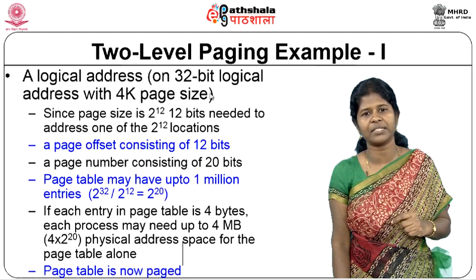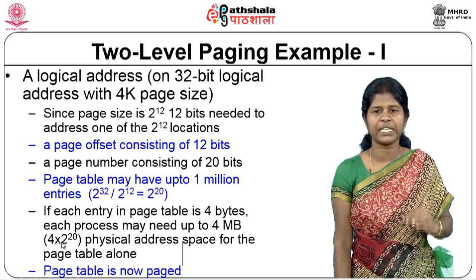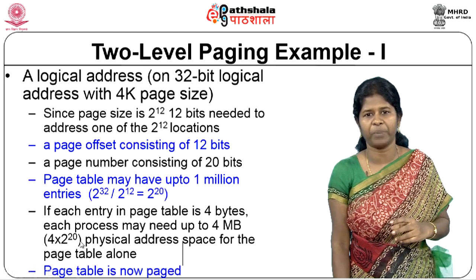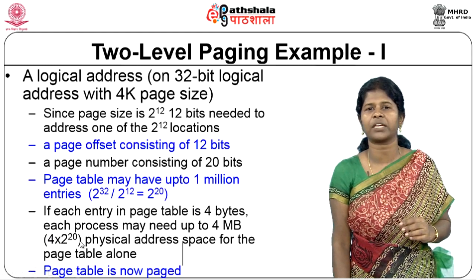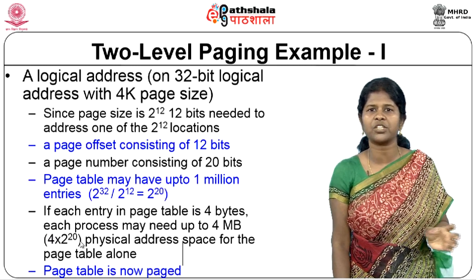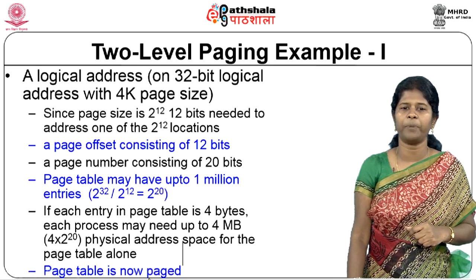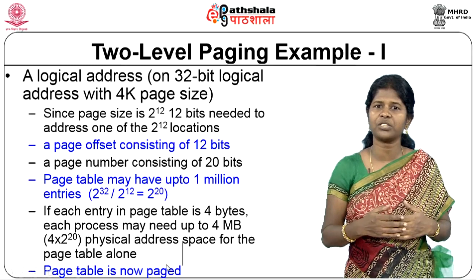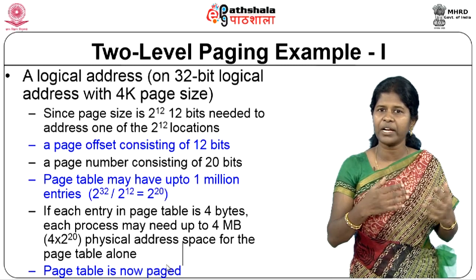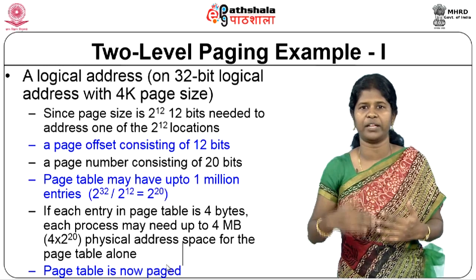So, you can see that the size of the page here is just 2 power 12, but the single page table is occupying 2 power 22 bytes of memory. This page table hence cannot be kept in a single page, or it will need a large space to be kept in the physical memory. So, what is done? This page table is now paged, similar to how you divided your logical address space into pages. Now, the page table is divided into pages.